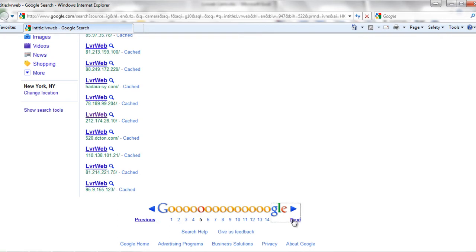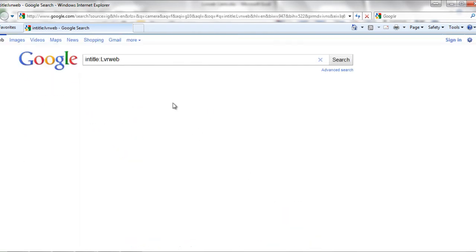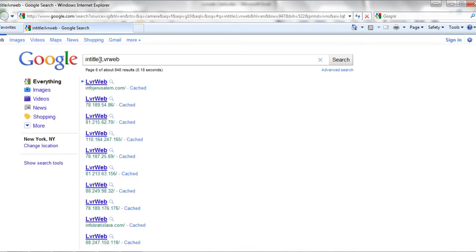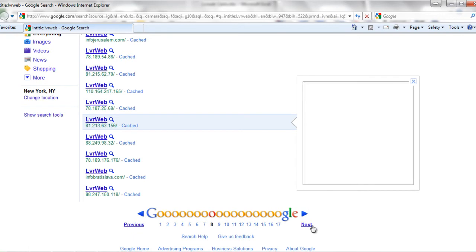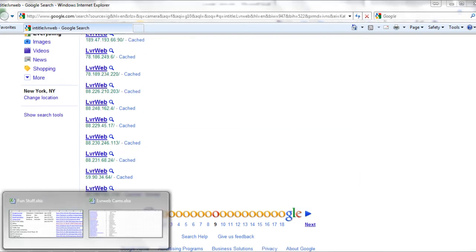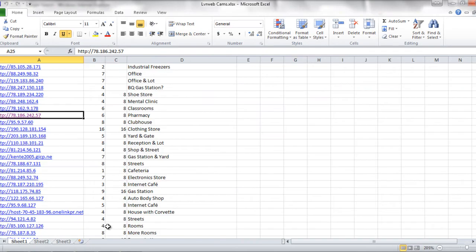And I would say anywhere between 70 and 80% of these boxes use the default username and password, essentially making them completely unsecure because it's only a simple Google search away from finding the default password for this particular box. Let's look at the greatest hits list I've made right here. This one, this one. That's a good one. Copy this address.